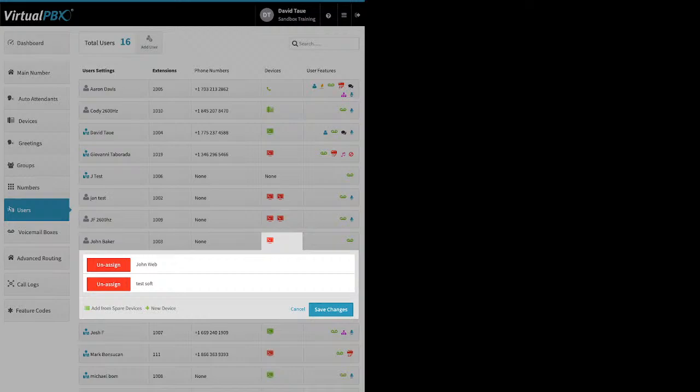It's going to have his soft phone login credentials as well as download links. Right, so the VirtualPBX soft phone has its own login information. It's different than your Dash login.